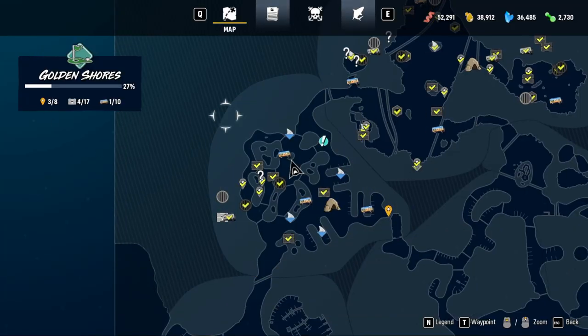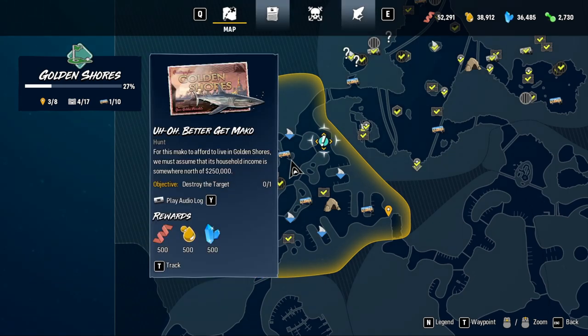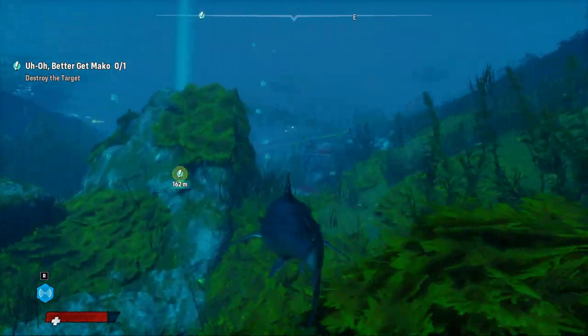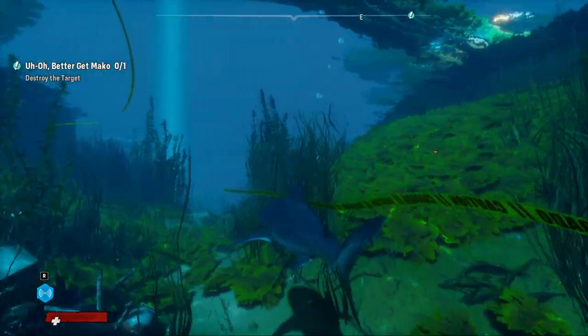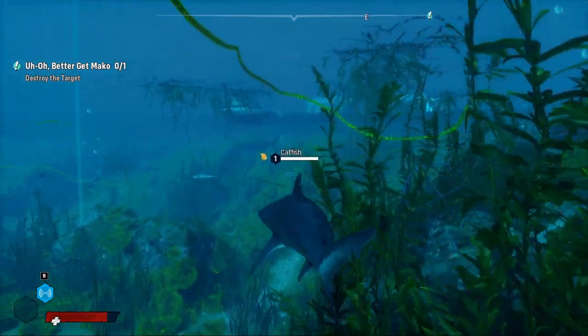So let's check out where is the next mission. It is... Oh, better get Mako? What? Okay, we gotta go this way. So it's around the corner. I quickly swim towards it. Not gonna take too much time. Destroy the target. Okay, so this is probably going to be another level 15 shark, I suppose.